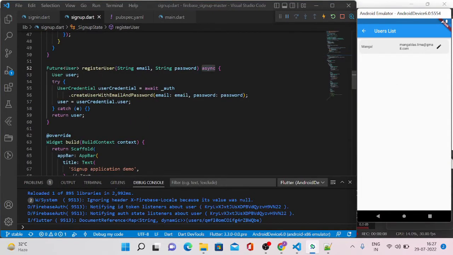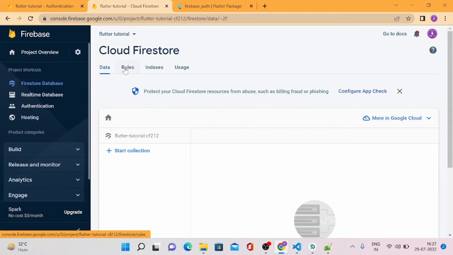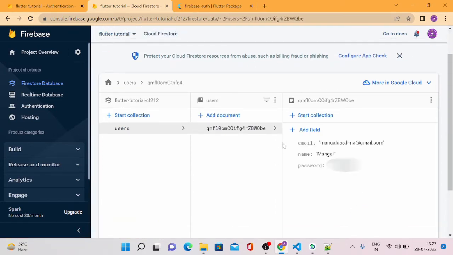To verify whether user has been registered or not, let's go to our Firebase console and check in this Firebase database. Just change the tabs. Here you can see one record has been inserted with mangaldas.lima and some name and email address and password. Let's go to the authentication tab.